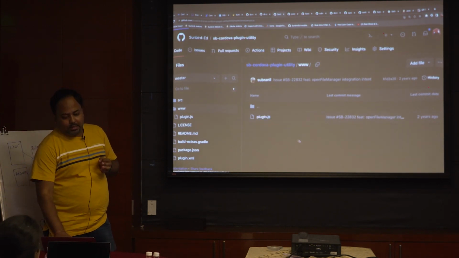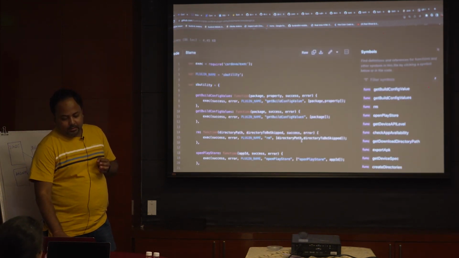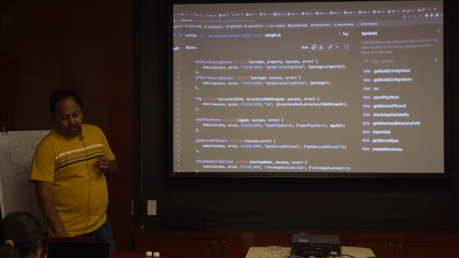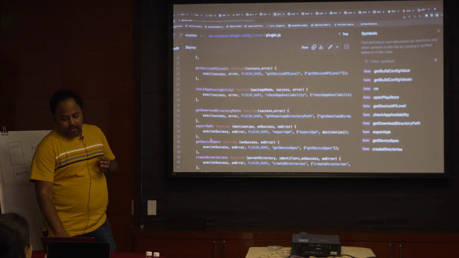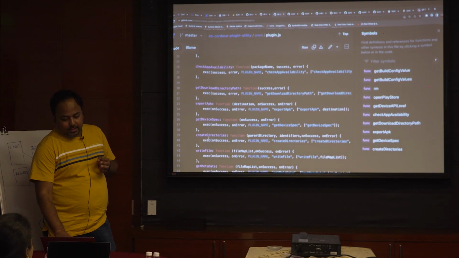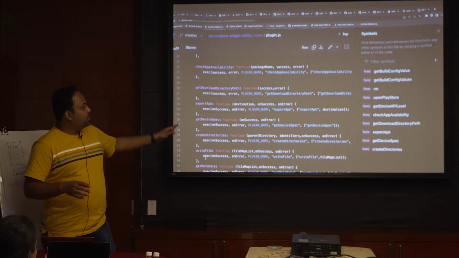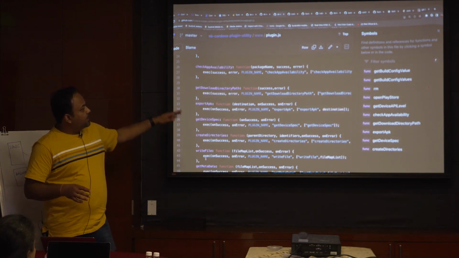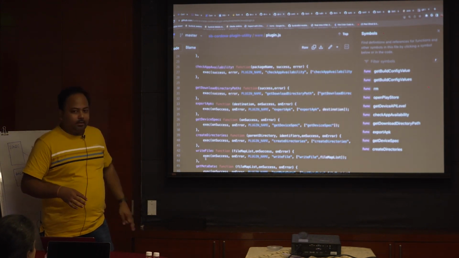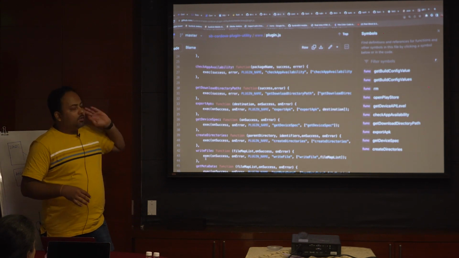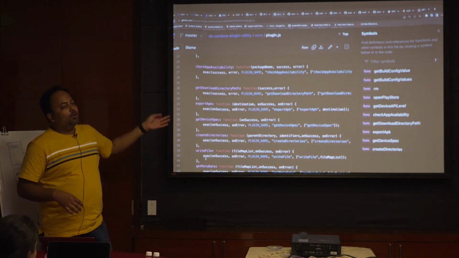So we created these file functionalities like remove, download directory, create directories, write file, and exposed them in a separate plugin, because these are methods which will execute in a separate Java thread. We don't have to rely on the JavaScript layer to execute and get back all the data.